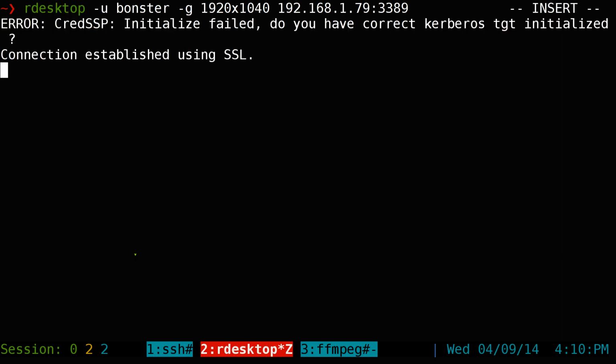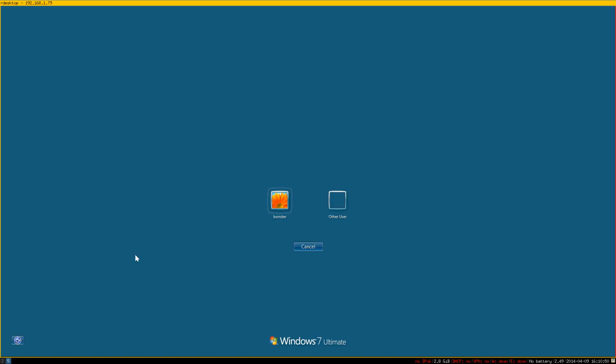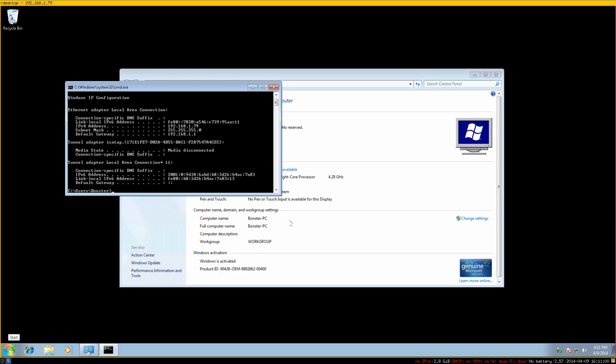So we hit enter, and now look at that, we just log in our user here. Let's type it right. There we go. And there we go, we're back to our Windows 7 machine here, right? Right now we're not forwarding the sound either. Let's go to our sound, right? There's no sound here. You can see if I hit this sound volume here, there's no sound.